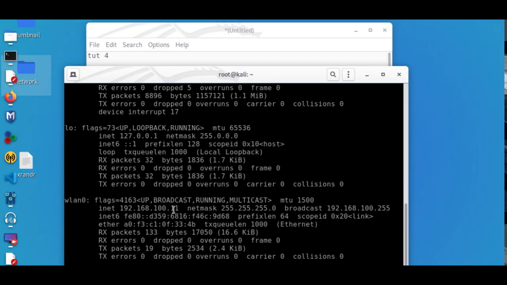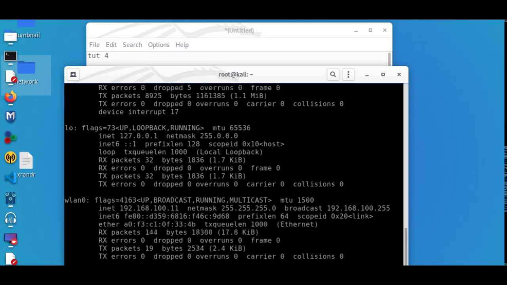And the command is like this one: iw phy phy0 interface add, let's say, wlan1, and we are going to set this type to monitor.